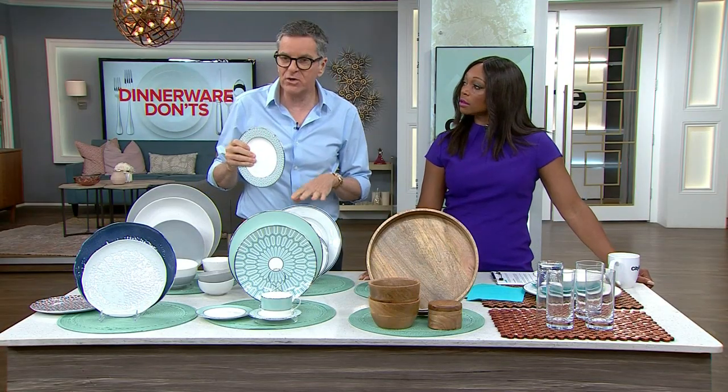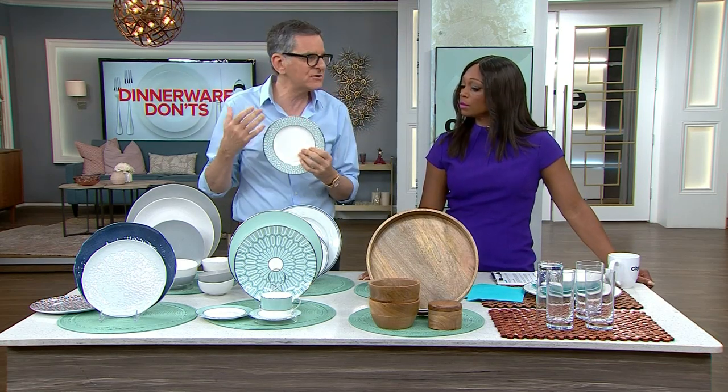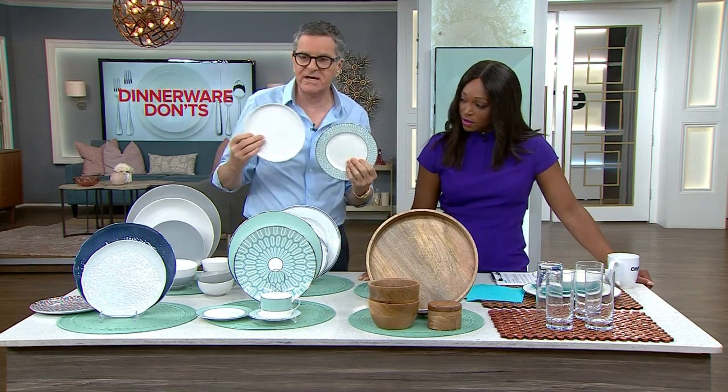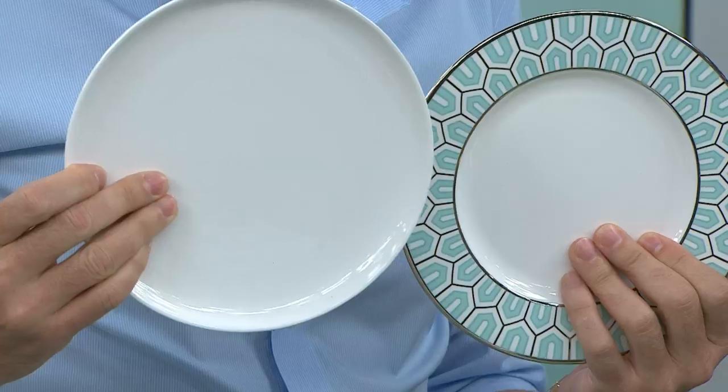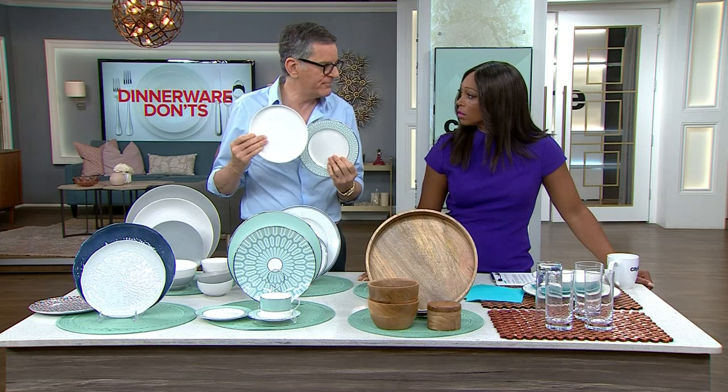People used to think porcelain was the strongest, but bone china is the most chip resistant. Now, people associate bone china with fine patterns like this, but you get bone china in the most casual dinnerware. So if you want something really strong, white, thin, modern, you do bone china.